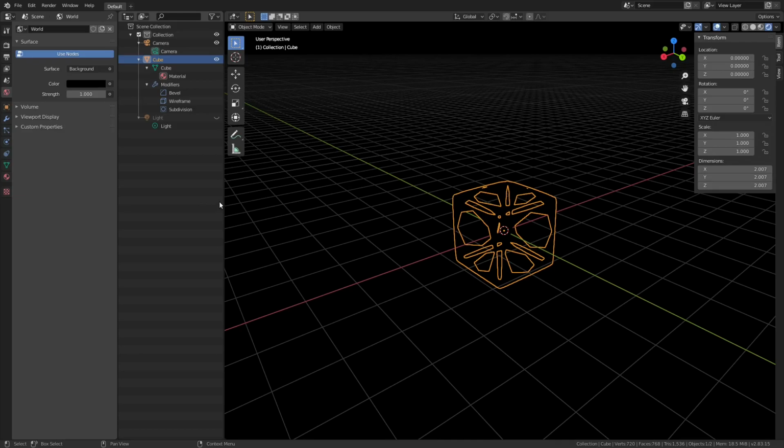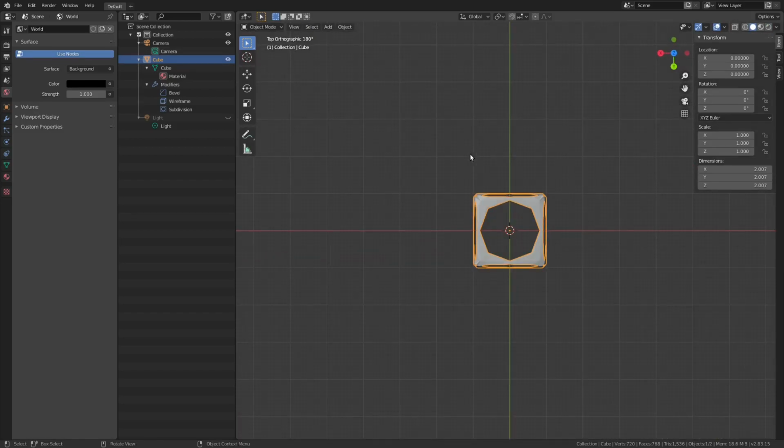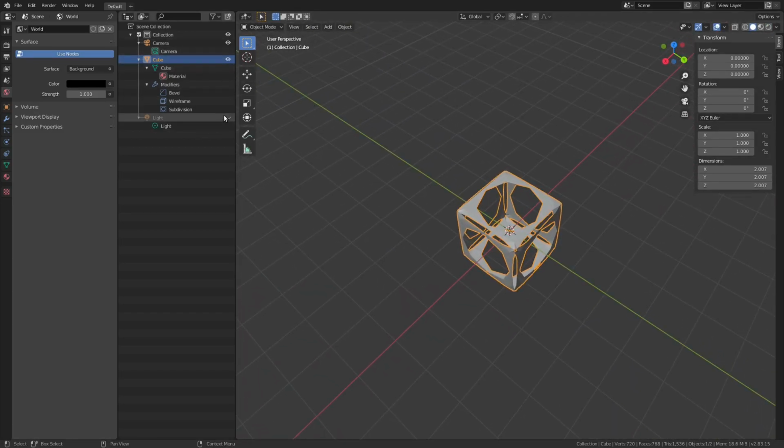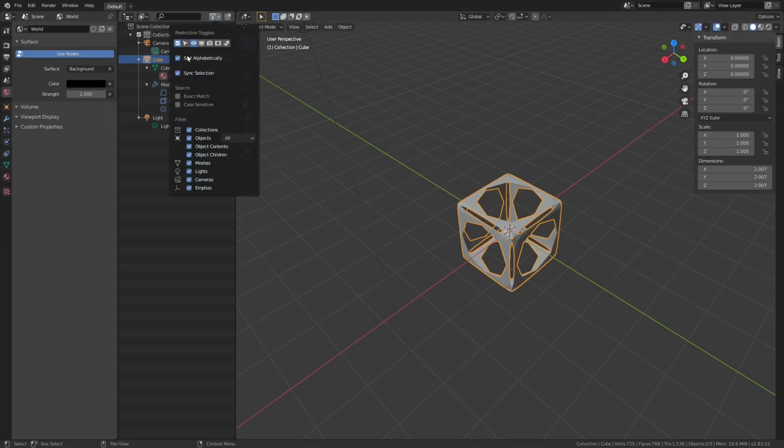So I'm going to adjust these a little bit and just move on to the outliner from here. Now, by default, if I go back to solid mode here, what's going on in the outliner is that we only have the toggles for hiding in the viewport enabled, and I don't really use those an awful lot. So generally what I'll do is actually turn those off and turn on the toggles for being able to select stuff in the viewport and then seeing it in the viewport. This is a different viewport enabler. So this is just hiding it in the viewport, and this is altogether disabling it in the viewport.